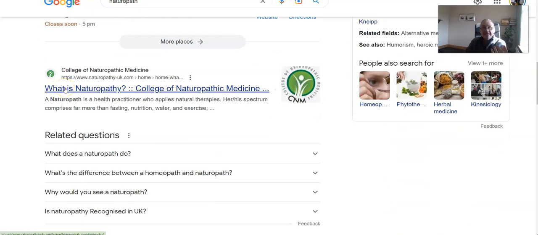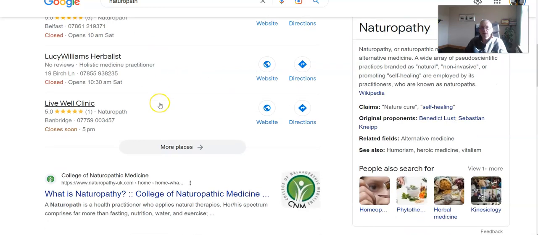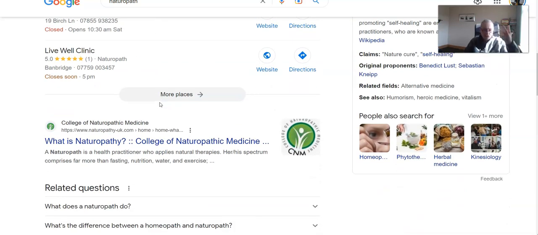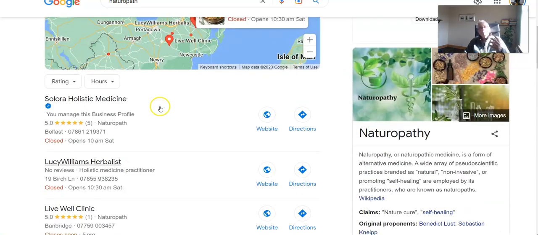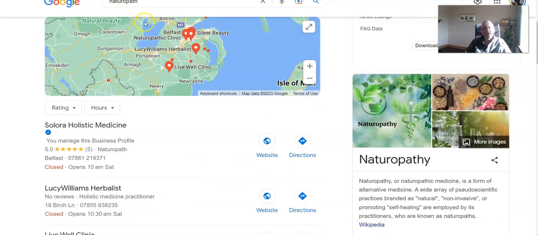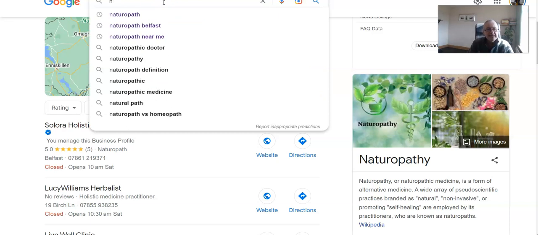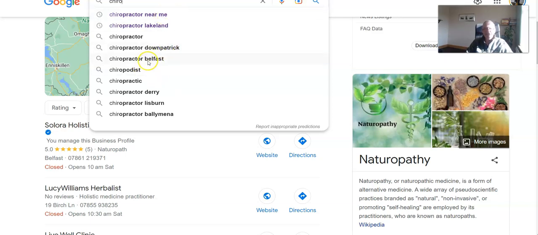If you're there at the minute, fabulous. So the syndication will help get your website even further up, and it'll help cement your place in Google Maps, Google Business Profile. This is where you need to be, because this is where a lot of your traffic's going to come from. People are typing in naturopath. People are typing in chiropractor near me, chiropractor Downpatrick, chiropractor Belfast.